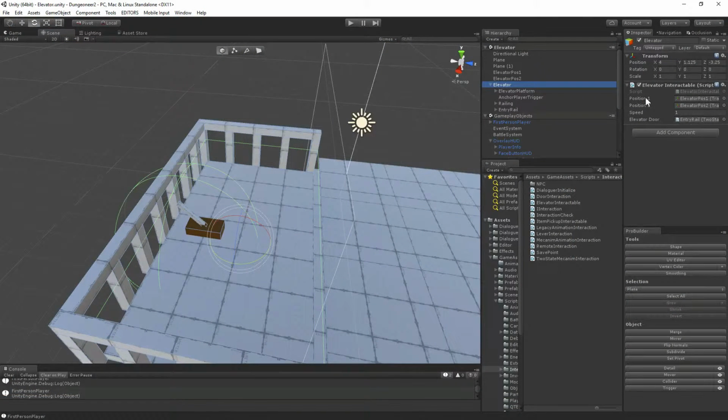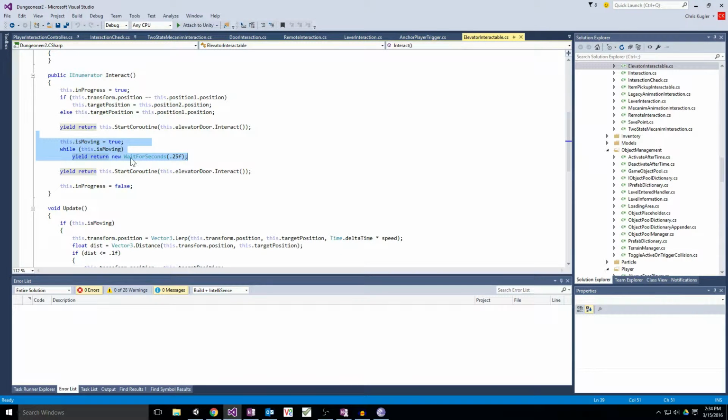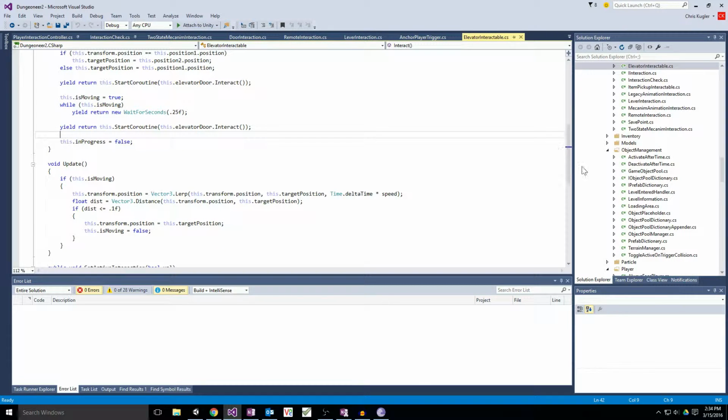In addition, my elevator, it knows about its elevator door interaction, which is just that two-state animation. And it knows that when I interact, I'm going to determine my target position based on which position the elevator's in. I'm going to yield return and wait for the elevator door animation to finish. I'm going to run my moving and do my loop with my yield return WaitForSeconds while we're moving. And then once we're stopped moving, we'll yield return the coroutine to drop the elevator door, and then the player's free to do whatever they want.